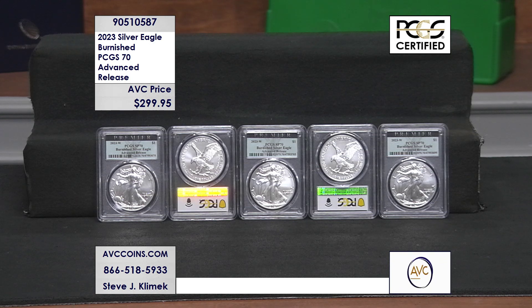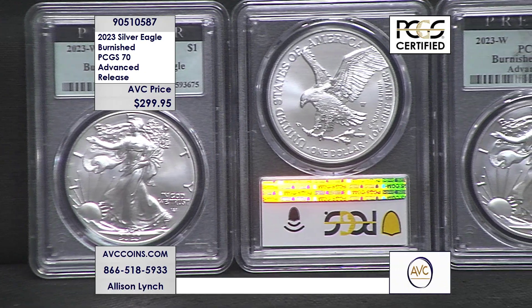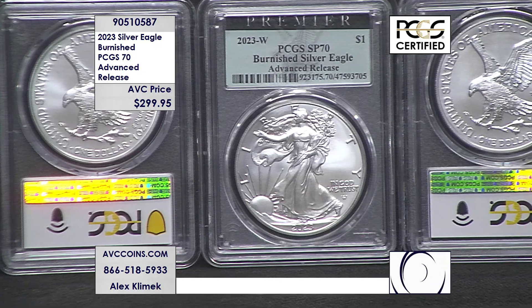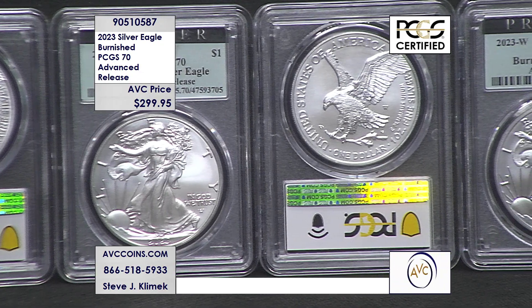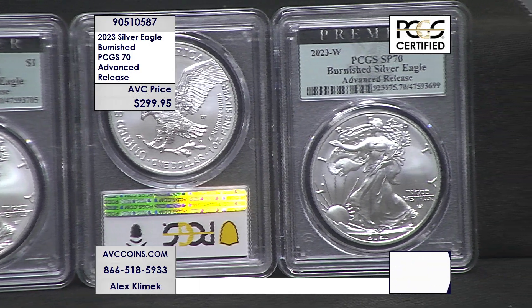You have a small mintage figure — satin always wins. It's early in the year, but so far they've only made 120,632 Burnished Silver Eagles. They've made 424,000-plus West Point proofs, and over 8 million uncirculated coins so far in 2023. Looking back at last year, 2022: 160,000 satins, 200,000 proofs, and 20 million uncirculated coins. So it is destined to most likely be the rarest issue of the year as well.